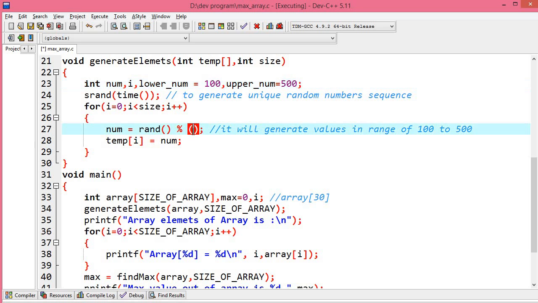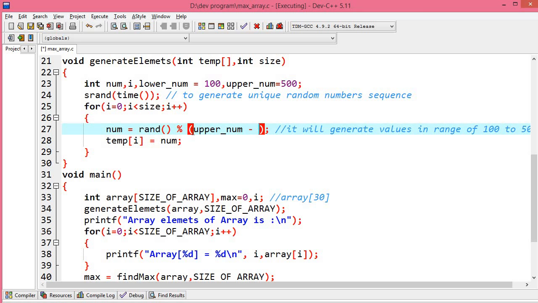I need to pass one expression: upper number minus lower number plus 1, plus lower number. That is the expression.